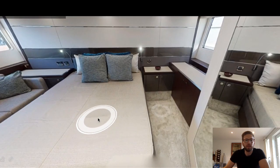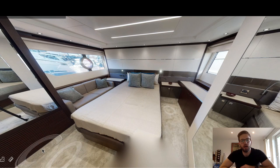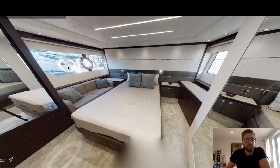And dropping down into the master, you can see we've got this wonderfully big open master cabin just here. So great big beautiful windows here. We've got those proper blackout blinds here. Again, that lovely gunmetal grey stripe that follows across. As you can see, we've got Wenge cupboards with gunmetal bottoms here, but in the tops you've actually got real leather inlays through the tops as well, which is a really, really nice feature. Rather than just having wooden tops, the client wanted to inlay some leather to make it a bit softer and a bit nicer.